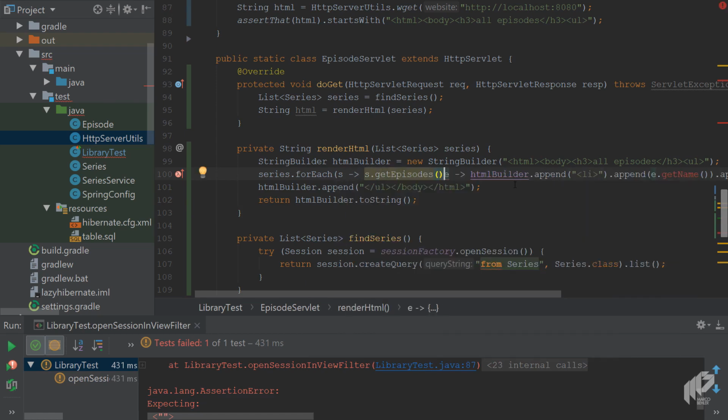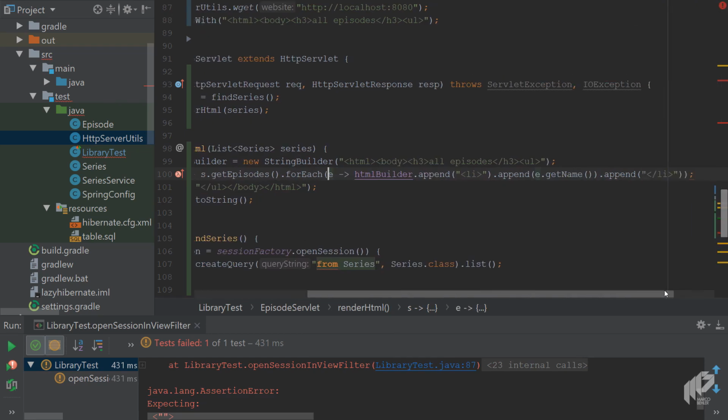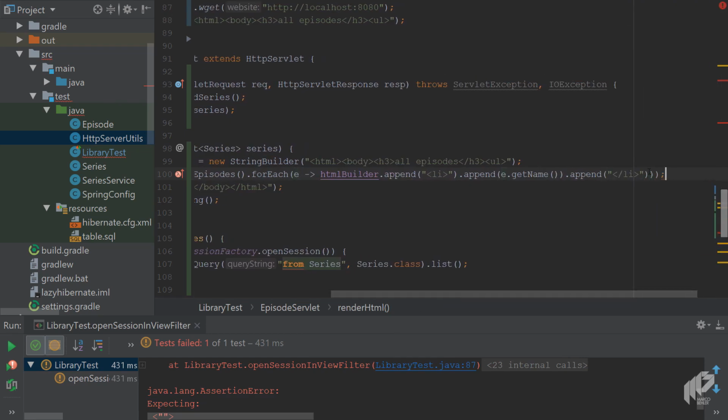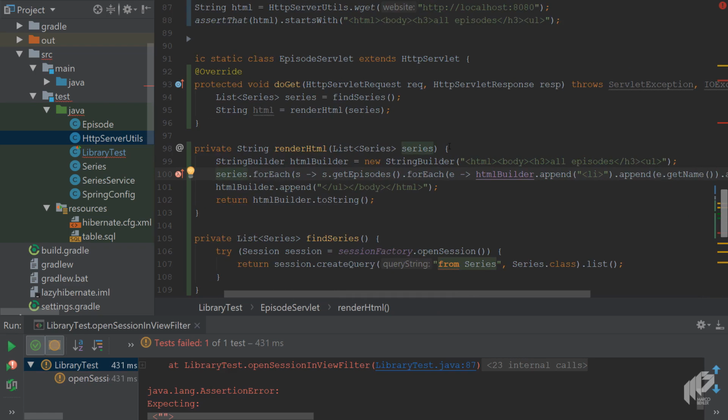And then you're going to go series.getEpisodes().forEach, right? And now the call is finished again, and I'm just missing a closing bracket. So you basically step through every series, then get the episodes for every series, and then just append them to the HTML with a list tag.